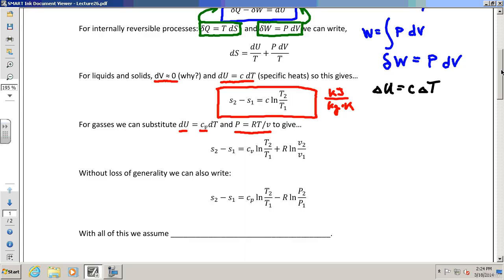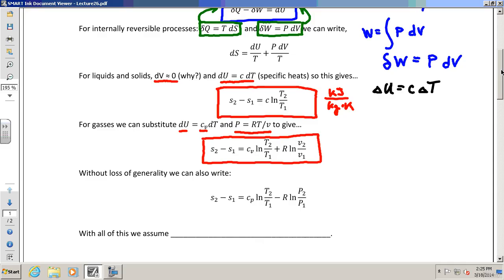If you substitute both those relationships into that ds equation that I have up top, you can derive the following form for the change in entropy of a gas. And you might see that C sub V in there and go, hold on a second. Wasn't that only when I had a closed system that I used C sub V? Yes, that's true. If I need the change in internal energy, I use C sub V for a closed system. But this can be applied even for control volumes, anything.